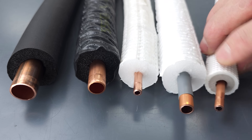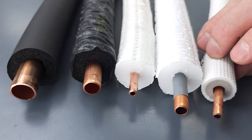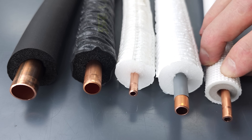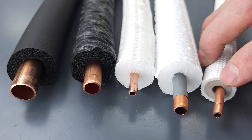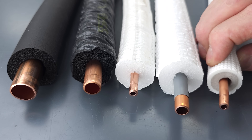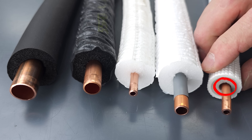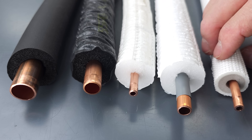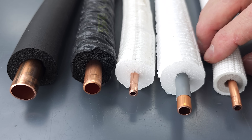With two layers of insulation, UV would have to break down the outer layer and also the inner layer to reach the foam near the copper. But you can see there's a large gap for that to occur. Realistically, you just want to make sure to cover the line set.